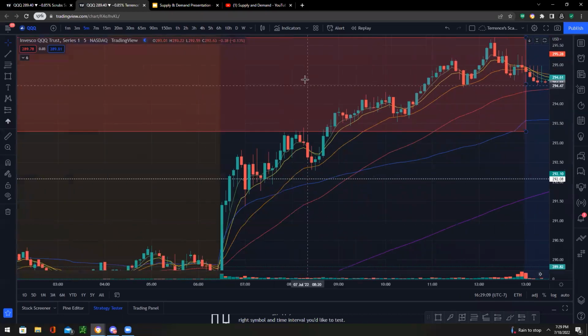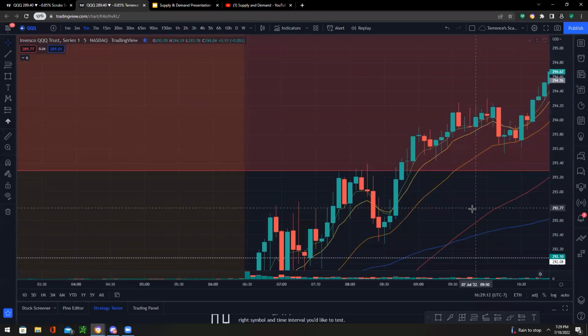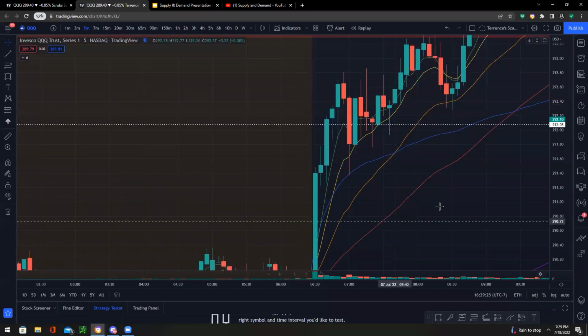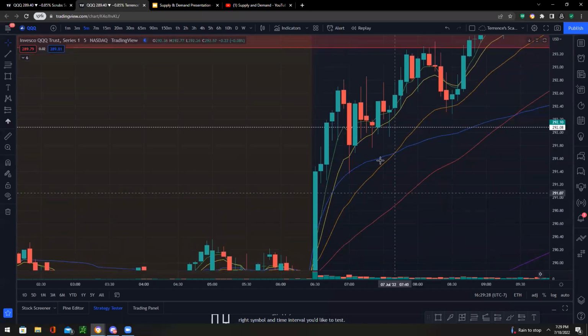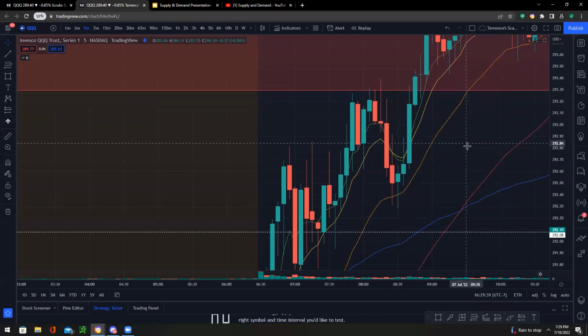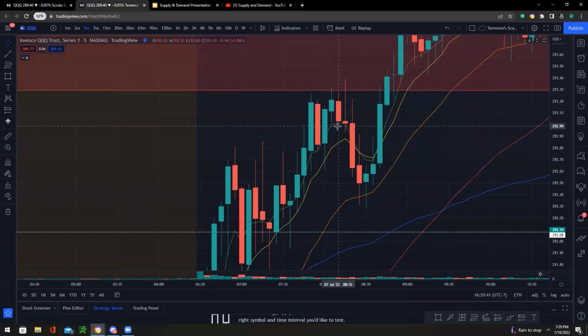So if you look here, there's the supply zone. So this one worked out kind of, but it didn't really work out that much because the bullish pressure was pretty strong this specific day, right? So what happened was we pretty much rallied very, very strong, had kind of a little consolidation bull flag, had another drive up. And then as soon as we came into the supply zone, because we didn't come into it officially right there, but we came into it right here, we had some of the orders fill. So the orders filled, we dropped back down.